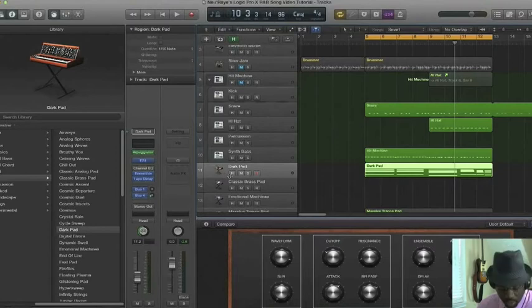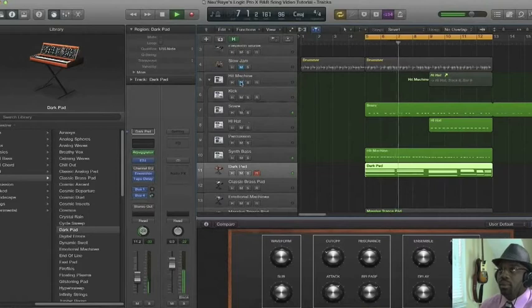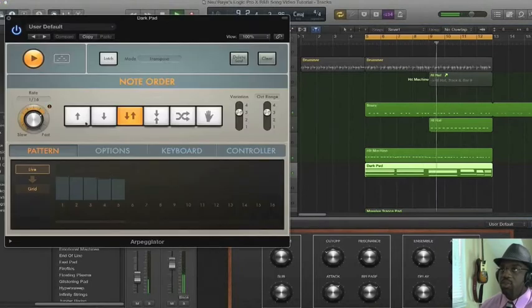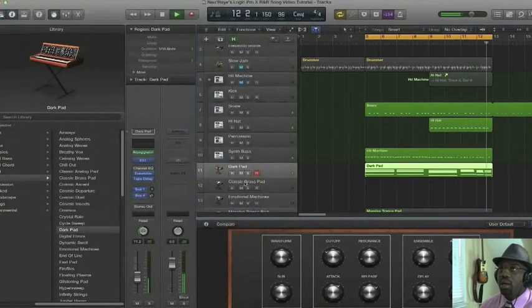So here we go. Let's play it with it there. So you hear the arpeggiator. And this is what I used. I went 3 octaves, variation 3, up and down. I'm gonna put the drums back on. Hopefully they play all right.